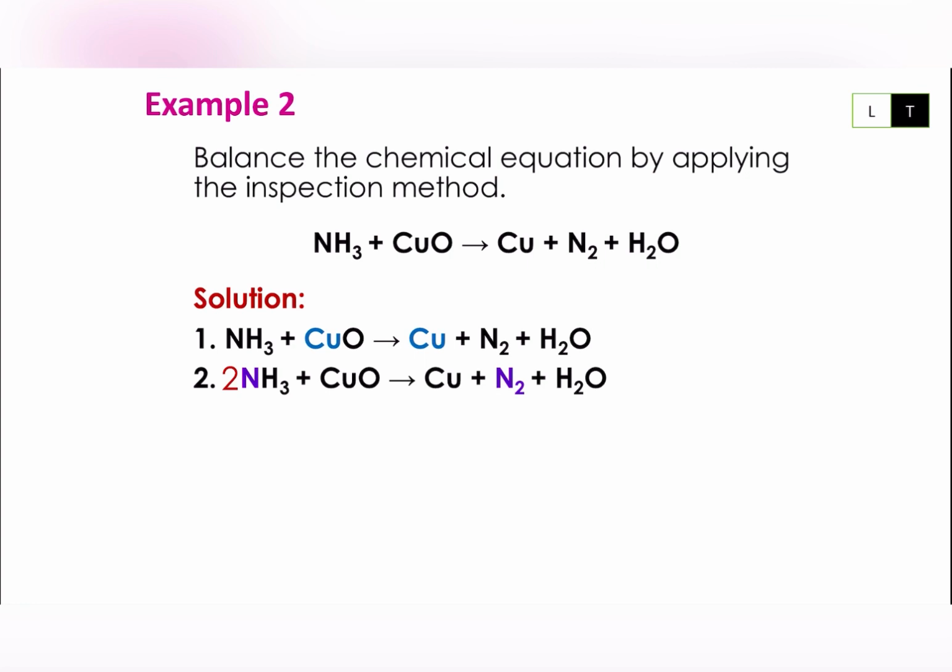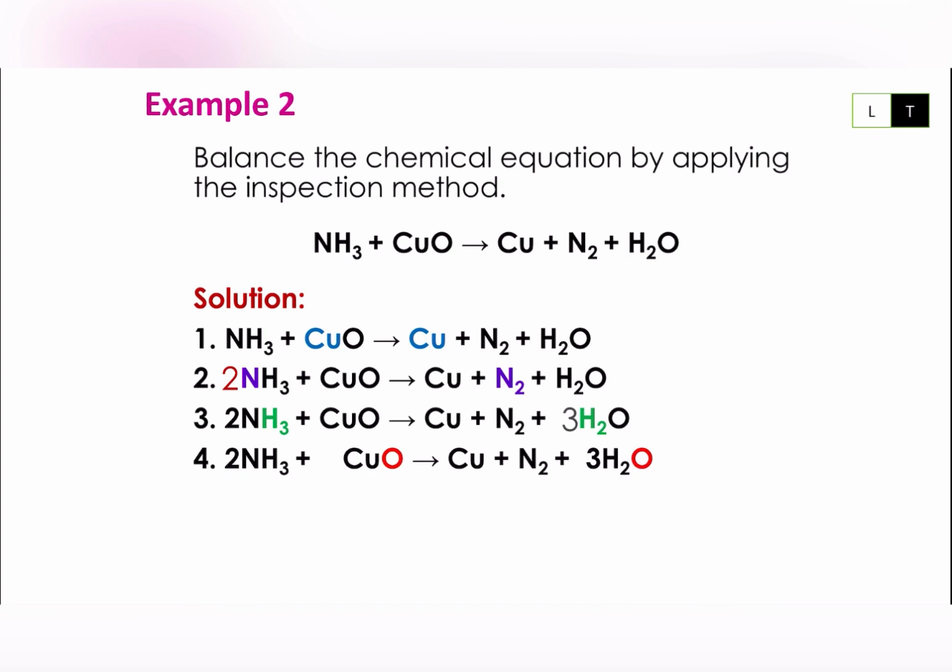The next step, I'm going to balance hydrogen, H for hydrogen. So we got 3 hydrogen here times 2, so there will be 6 of them. And you got only 2 here. So I'm going to put 3 in front of it so that I get the same number, 6 hydrogen atoms, on both sides. And then I have to balance oxygen, which will be 1 on the left, but I got 3 on the right. So I'm going to put 3 here.